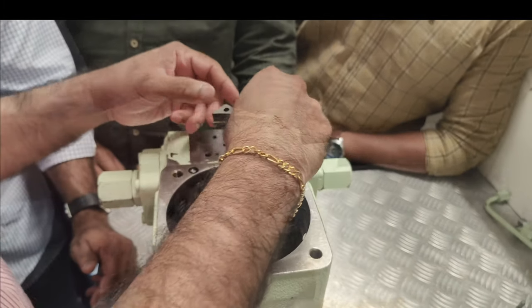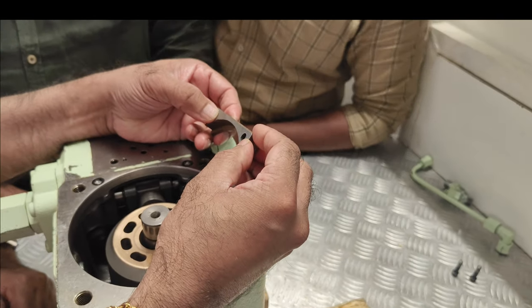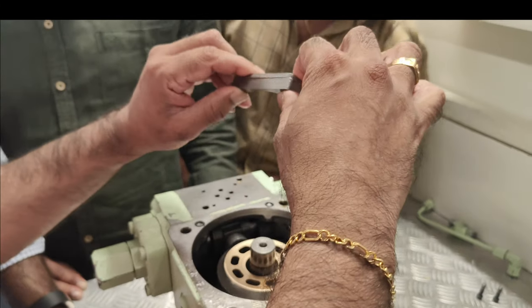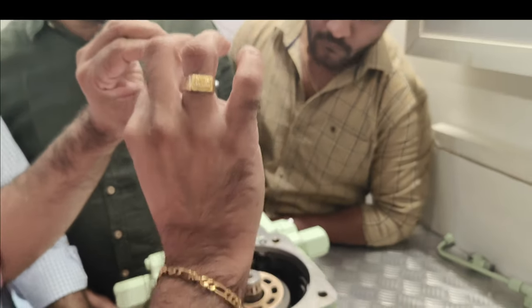Locking, this is how it will look. One is bigger, okay. So this is locking, so the swash plate will be here. This is locking the swash plate in place, but it is free to move, but it is locking in place, okay?